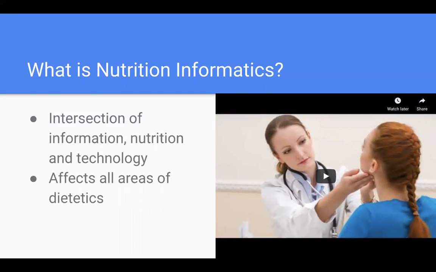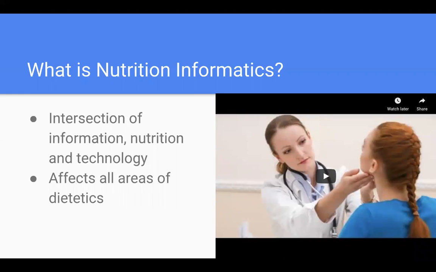According to the Academy of Nutrition and Dietetics, nutrition informatics is the intersection of information, nutrition, and technology. Nutrition and dietetics professionals work in an immensely data-rich world. As many paper-based tools transition to technology, there are more efficient ways to collect, display, and study data from tools such as food and nutrient analysis tables, electronic health records, and mobile apps. Nutrition informatics allows nutrition and dietetics professionals to more effectively use their knowledge and skills through the support of technology.